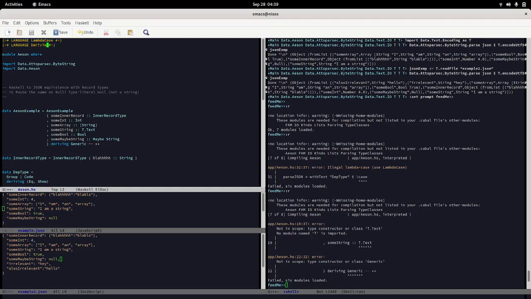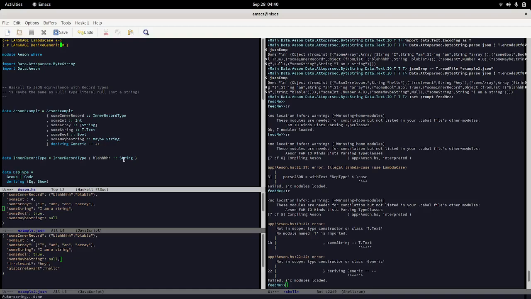The first thing that we need is that we're going to bring in Generic, and derive Generic. A full explanation of what Generic is and how it works is beyond the scope of this tutorial, but basically it provides a way to relate Haskell types to their generic, real-world representation.